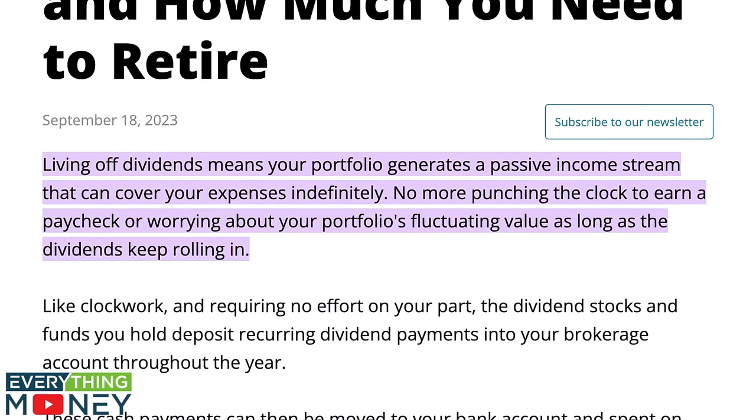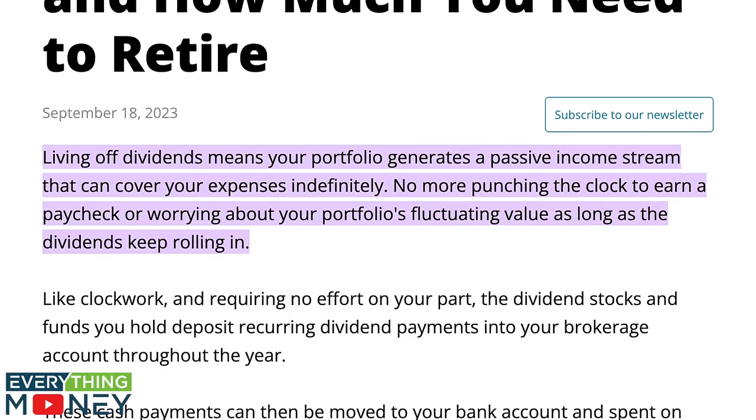Nonetheless, there is a right time to invest in SCHD, and it's right before retirement, in my opinion. There's a lot of talk about living off your dividends, and retirement is the best time to do that. It allows you to get dividend income while also being invested in companies that still have some growth potential through normal capital growth. In retirement, if your goal is to focus on the dividends you're getting in, this would be a good option, as long as you don't need to pull extra money off your capital account, because there still will be fluctuations in those prices. Because as you saw, the 25 stocks are major stocks that can have a lot of volatility, but you should be able to consistently get income and not have to worry about getting in and out of different companies.